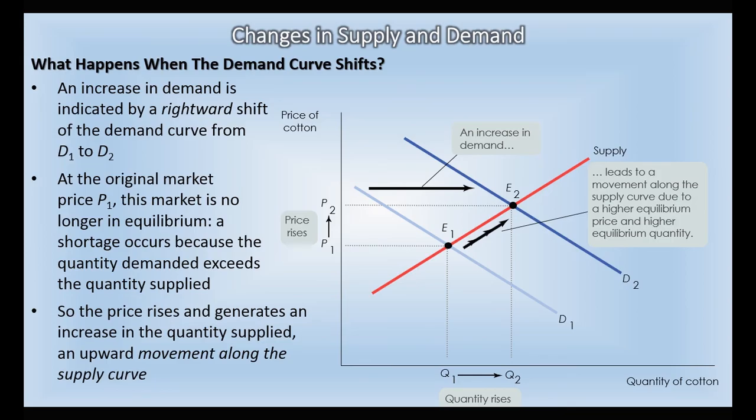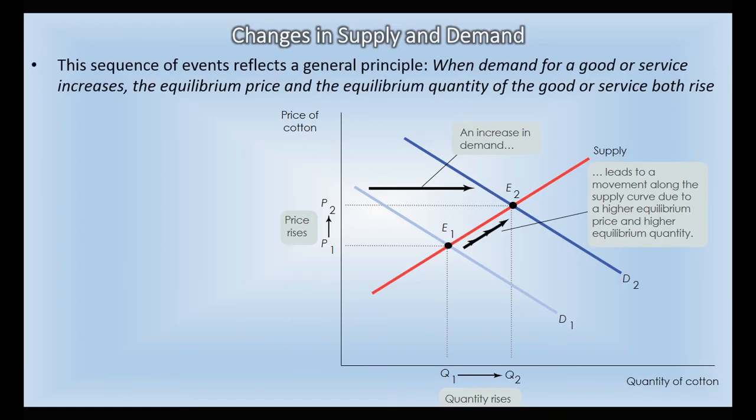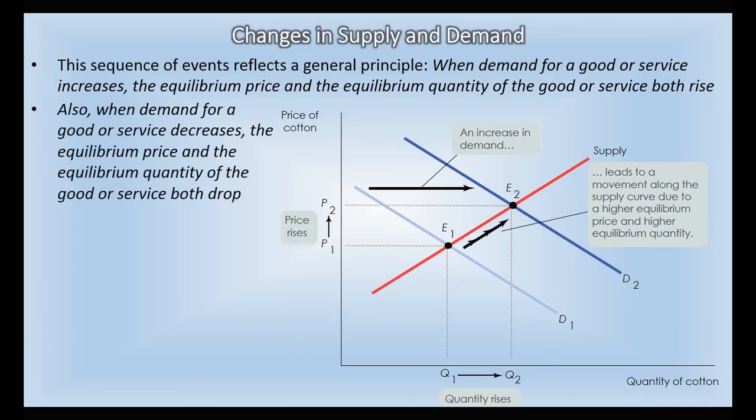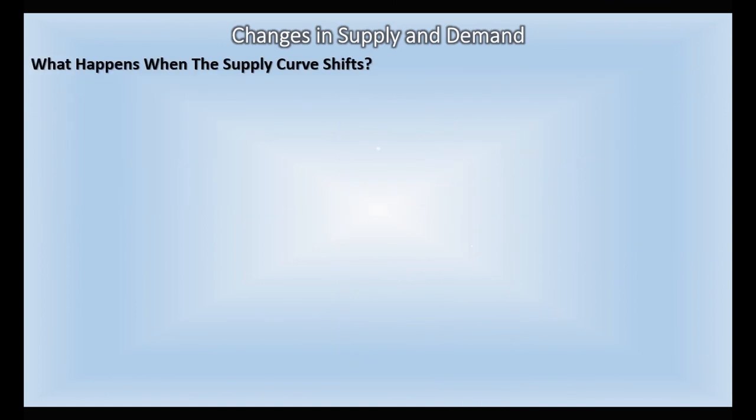So there has been an increase in demand, and since there was nothing affecting supply, we just moved up along the supply curve because the equilibrium price went up and led to an increase in quantity supplied. We know that on the supply side, quantity supplied increased. So demand increased, that caused our equilibrium price to go up, that caused quantity supplied to increase, and our equilibrium quantity to increase. So whenever demand goes up, that will always lead to an increase in equilibrium price and an increase in equilibrium quantity. Whenever demand goes down, that will lead to a decrease in equilibrium price and a decrease in equilibrium quantity.